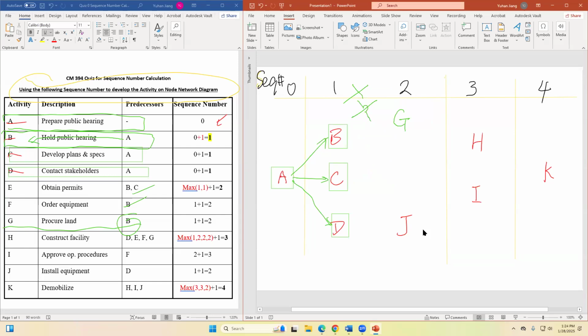You cannot put a cross over there, but you need to jump it. But it's better to avoid it. If you can avoid it, try to avoid it. Okay? So what we put here is F and E, right?